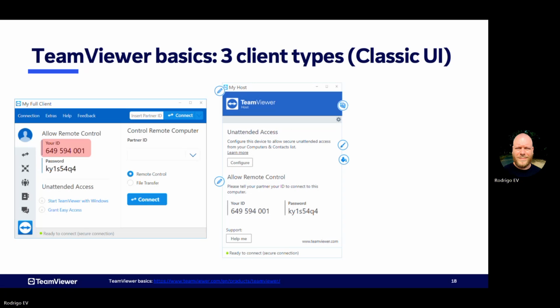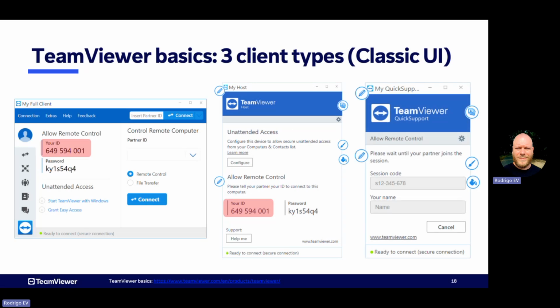So these endpoints with the host client cannot connect to anyone else, just receive connections from the technicians, from the devices, from the users that have the full client deployed. The host client also shows the TeamViewer ID. So, as I mentioned, the TeamViewer ID uniquely identifies every device that has the TeamViewer client deployed.